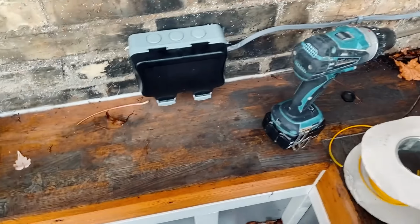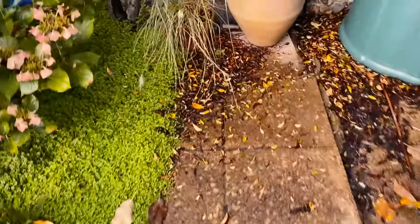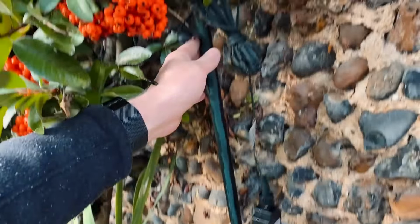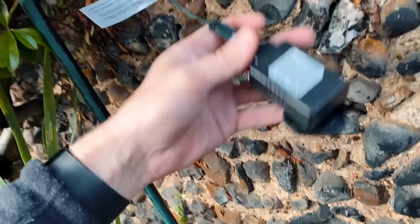Right, slight change of plan. I've just had a look at the ICR, and actually it's not this one that was the problem. It is down here, and it's a lot worse than the one that I just showed you, unfortunately, because it doesn't have a grommet at all. And this whole place is the outside electrics. They all come up in this conduit here, look, isn't that nice? And then it's just a bit of 1mm cable which goes in the side here, and no grommet, no compression gland, nothing. Basically this is just for the fairy lights.